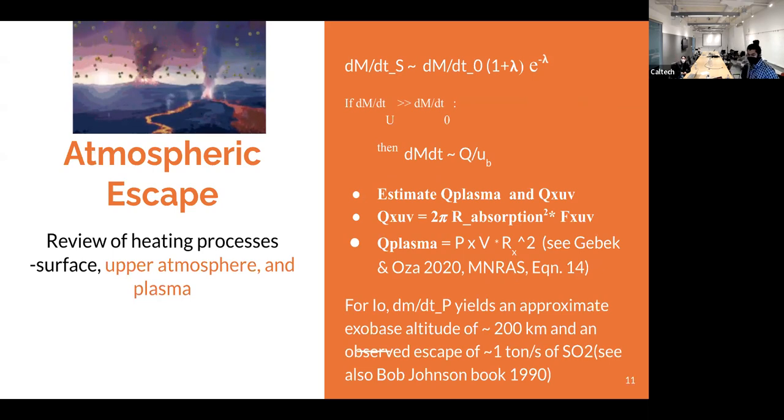Yes? Can you explain it again, the Rx term? Why is it so uncertain? Right. Rx is an exobase altitude, so the altitude at which an atmosphere gets collisionless and transitions to the exosphere. And it's so unknown because we don't have enough data to properly get a TP profile of Io and its exosphere especially. So even in situ detectors would need to have an enormous sensitivity that still hasn't been done.